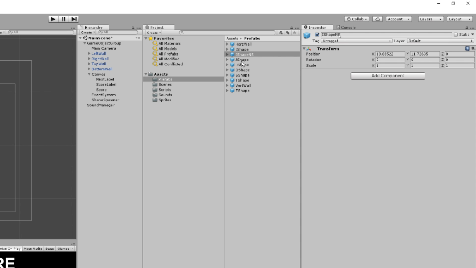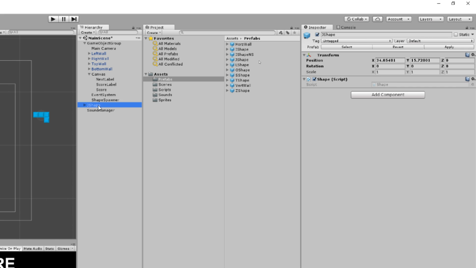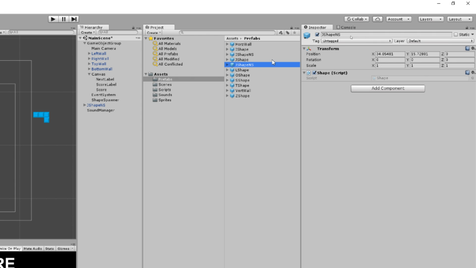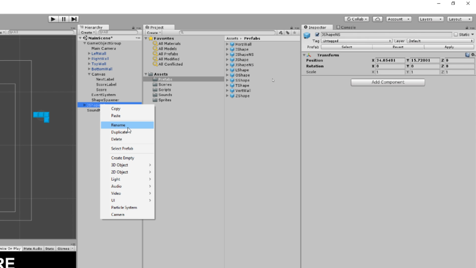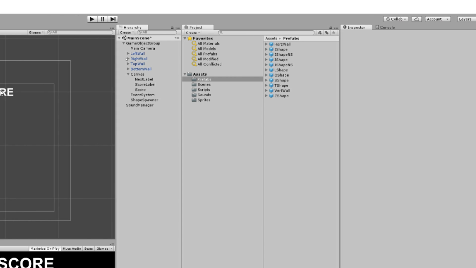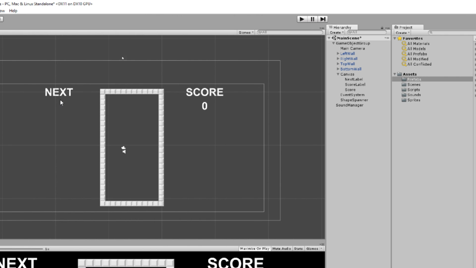Let's do that one more time, and then I'll do it for all the shapes. So let's go and do this, and then grab it, throw it into the prefab section, and then with it selected, we are then going to remove components, and then we're going to come over here and delete it. Okay, so now I'm going to do that for all of them, so we will be able to display them over here under where it says next.